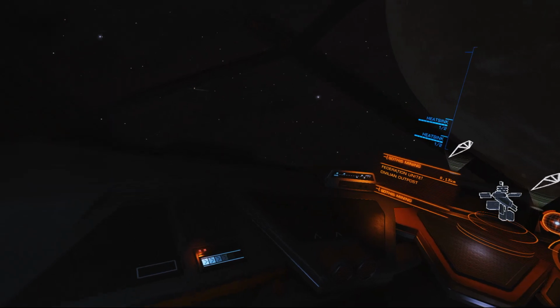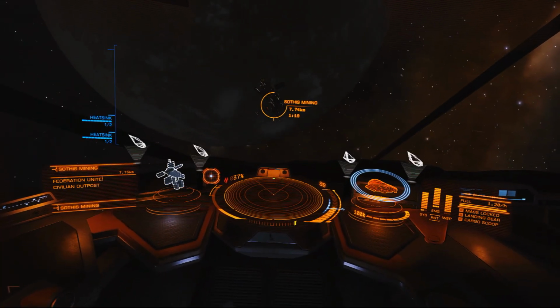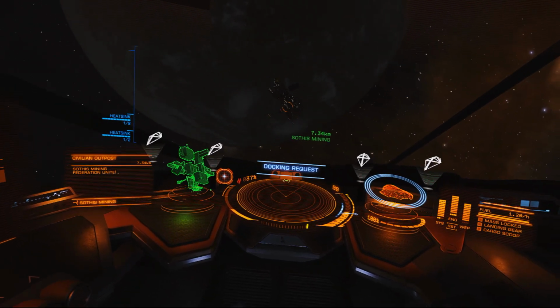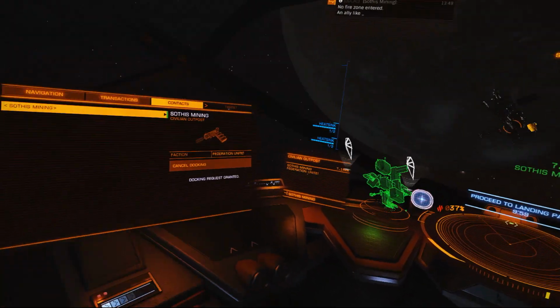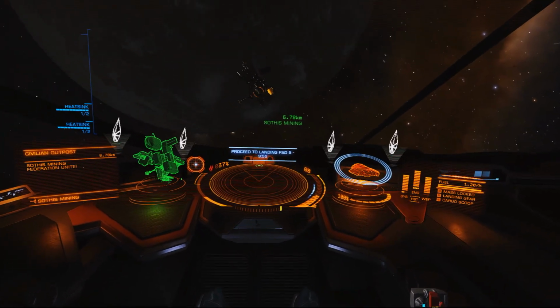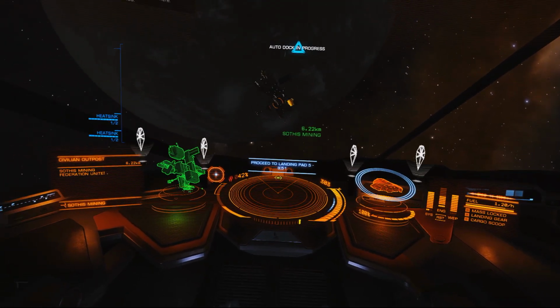Sis left. And we have ships that try to beat us in requesting docking. And I don't speed. Docking request granted. So at 7.50 kilometers, we have to do the request.